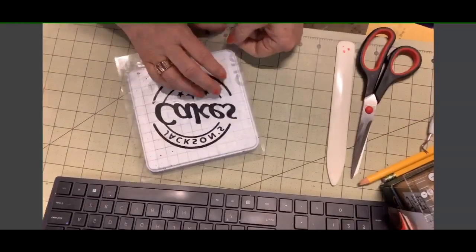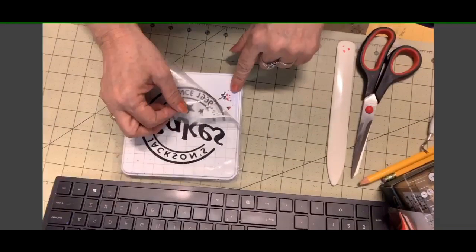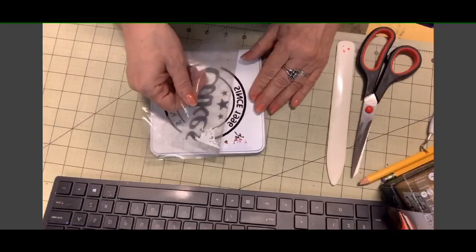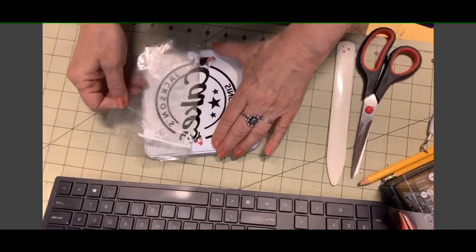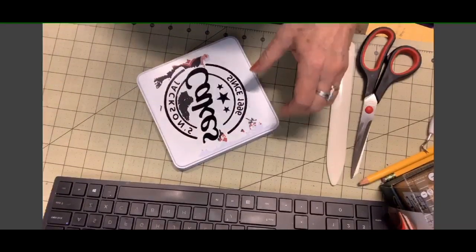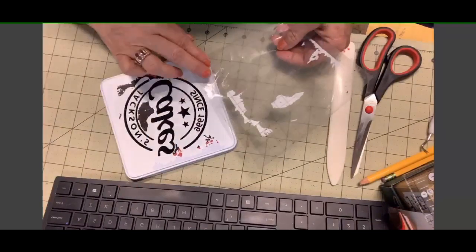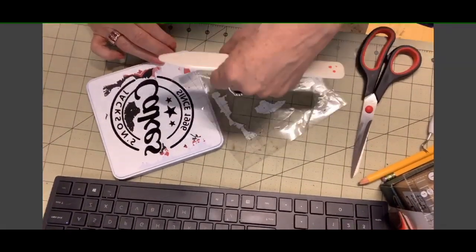Okay, let's... Oh, see? I knew it was going to do that. It's taking the paint off, you guys. I figured I didn't let it dry long enough. But luckily, this is just a sample. Hey, maybe it's going to have a good look, like a... What do you call it? I don't know. Rustic. So, since it did that much of it, I might as well try to get it to take some paint off down here to make it look like it's a design element. There we go.